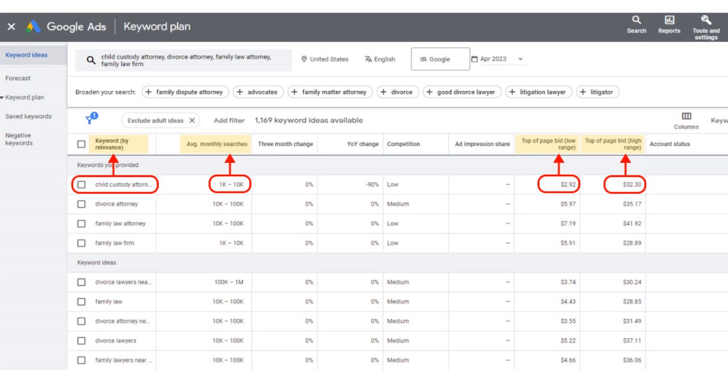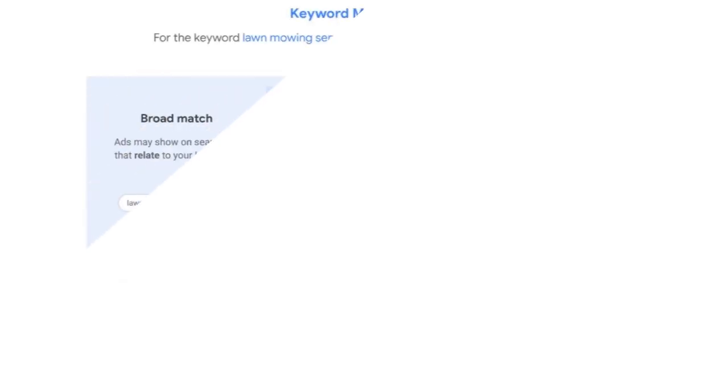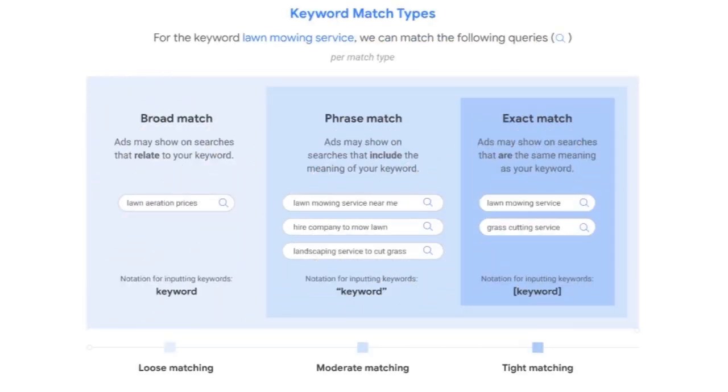You also want to focus on long tail keywords. They tend to be less competitive and cheaper. If you want to generate high quality leads in Google Ads, go with long tail keywords. You also want to use different keyword match types. You just never know, so play around a little to see what works for your specific practice area. Look at the broad match, the phrase match, the exact match, or the negative matches.